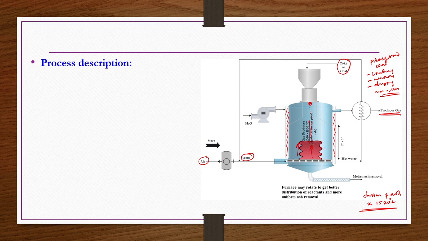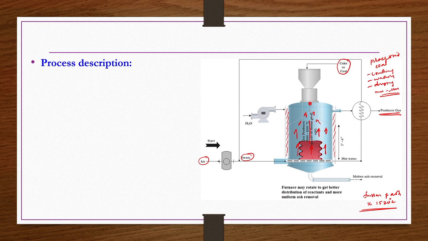So this air is moving up like this, right? Inside, the temperature is very high, the temperature is maintained. So what you want is, by the time the particle comes to the bottom, it should have sufficient time. The contact time between the carbon particle or coal particle and the air should be sufficiently large that by the time it reaches the bottom of the reactor, it should be completely burnt.